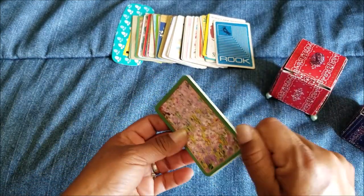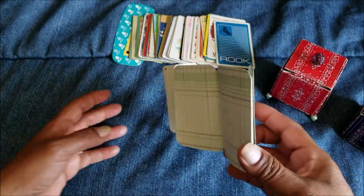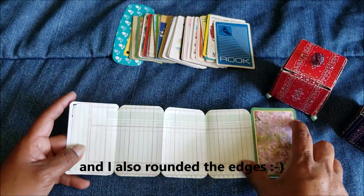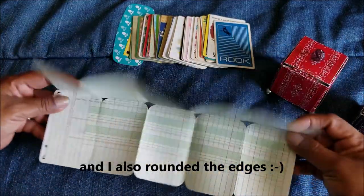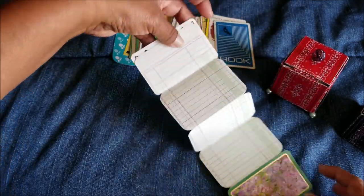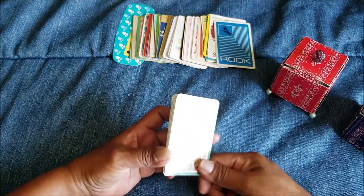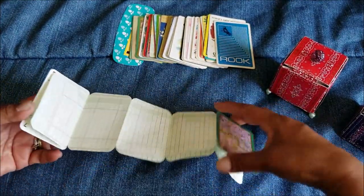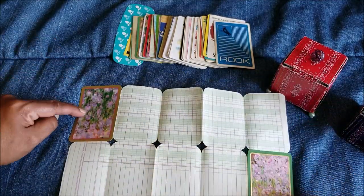And then I took it out, folded it around the card the other way, and just did a back and forth fold. Obviously, I folded it in half this way first. So this is the paper. I folded it in half the long way, and then I started folding it around the card back and forth like that. And then what I did is I just glued one card to either corner like that.